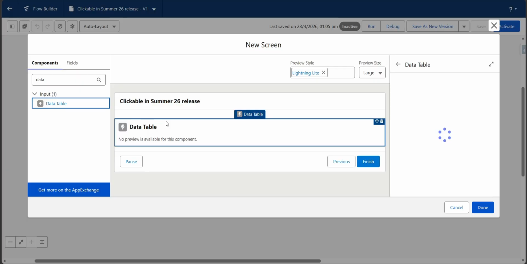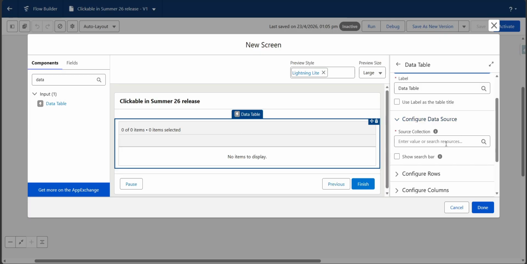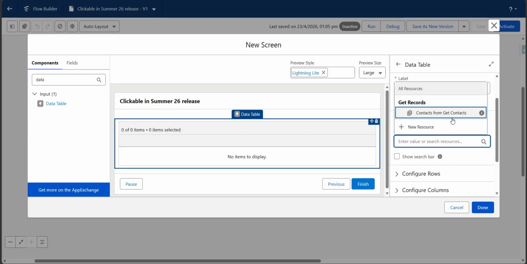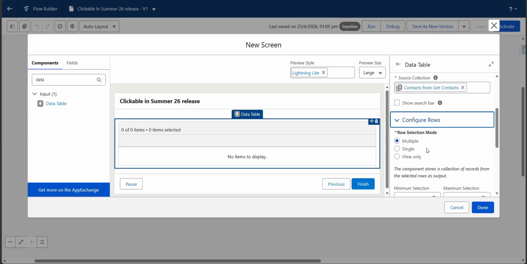We can simply drag and drop this component, right? I'll provide the API name, say data table, and in Configure Data Source we can provide our collection variable, that is contacts, and we can configure rows. We can keep it multiple or make it single as well.